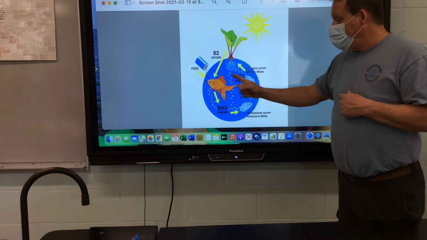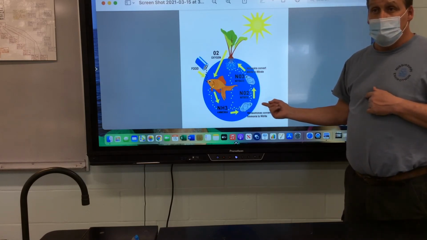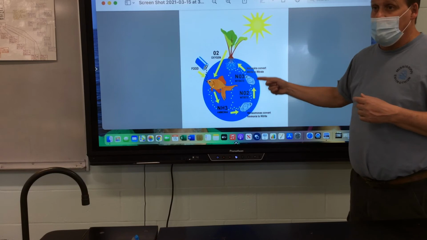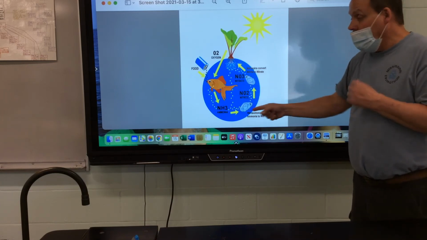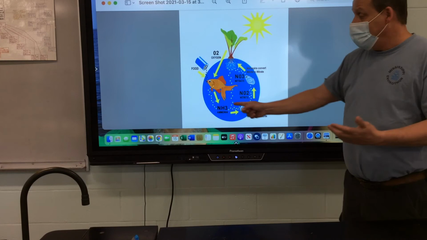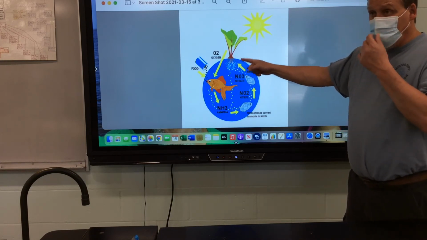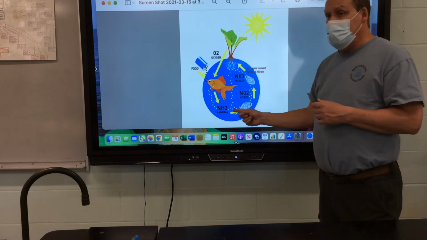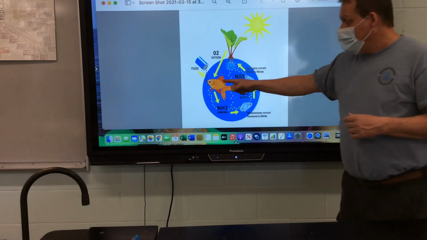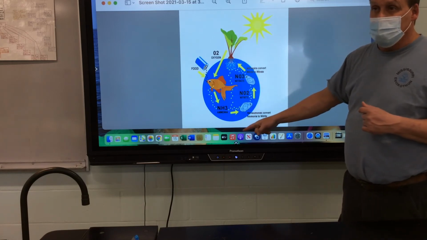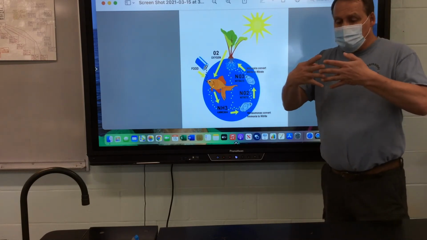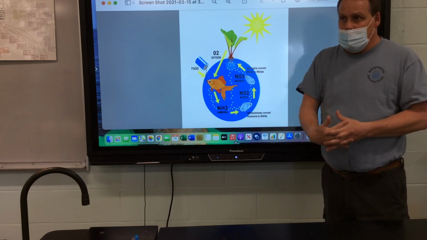So can you see that the fish depend on the bacteria, right? If the bacteria aren't here, the fish is going to die from ammonia poisoning or nitrite poisoning. So the fish are depending on these bacteria. The bacteria are depending on the fish, aren't they? Because if there's no ammonia, they got nothing to eat. The plants are depending on the fish and the bacteria because they need the ammonia from the fish and they need the nitrate from the bacteria. And then the fish depends on the plant because it can eat the plant, right? And make that cycle happen. So when you think about it, all of these organisms are interrelated and interdependent on each other.